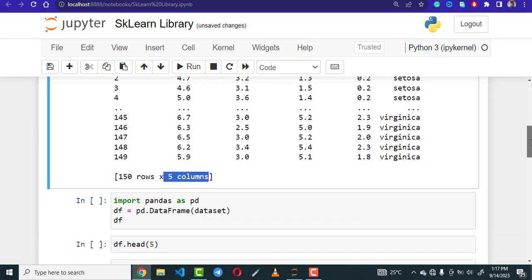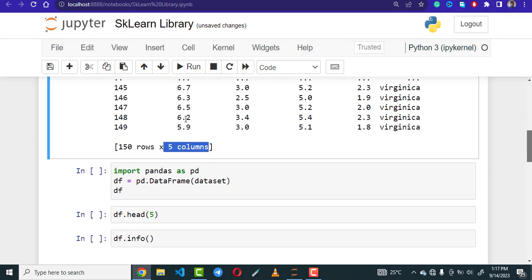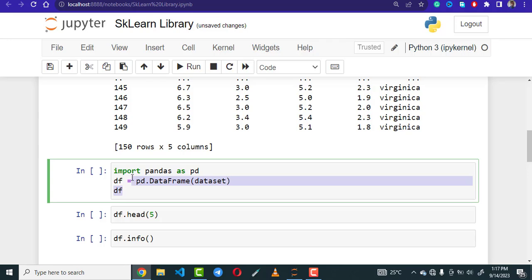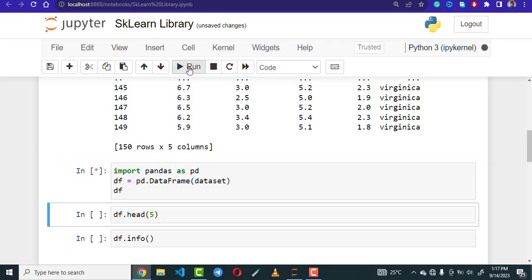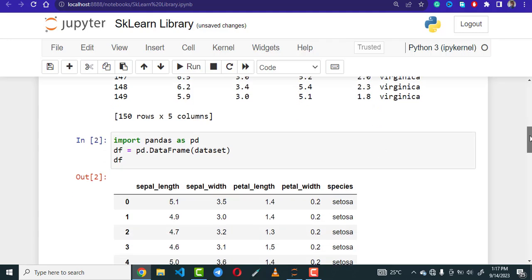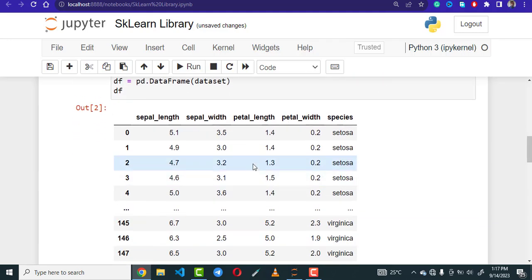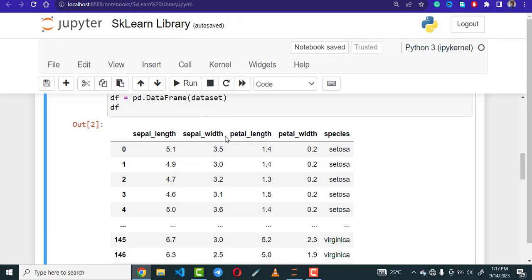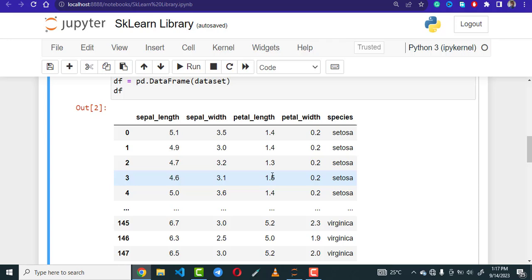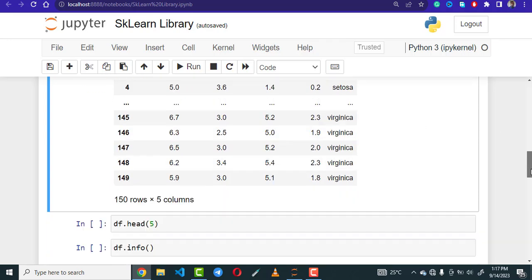So now what we can do also, we can convert this data to a data frame by using pandas. We can represent this same data in a pandas data frame, as you can see here. So we can put this data in a table. As we can see here, for the sepal length we have 5.1 centimeter, and 3.5 centimeter on sepal width. So all these measurements are in centimeters.